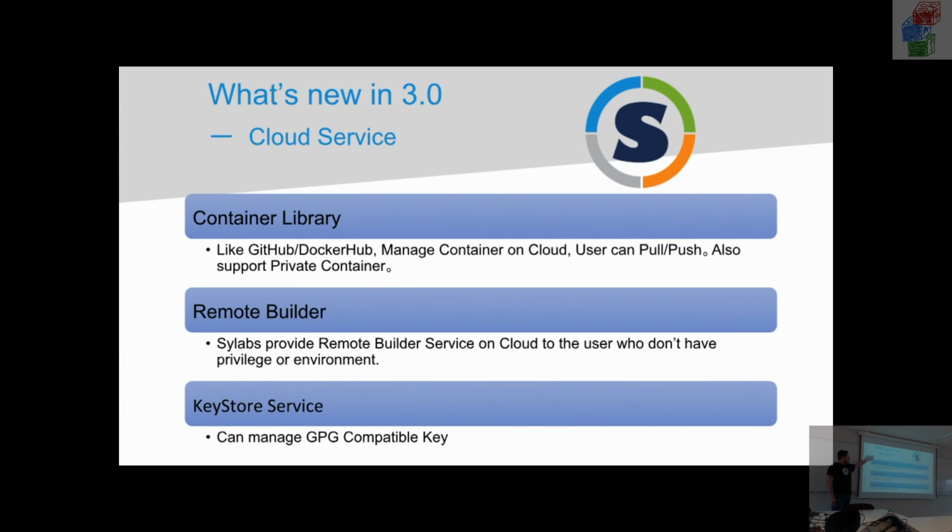So now in the Sylabs cloud service, the user can just drag and drop the Singularity definition file, the recipe as some people call it, but we call it definition file. And we are going to build that container for you. We are going to spin up some cloud services, build that image, and ship it back to you. And we are going to store that image in the container library. You can choose to remove it or not. It's up to you. But once you build your image, it is going to be stored in the library.